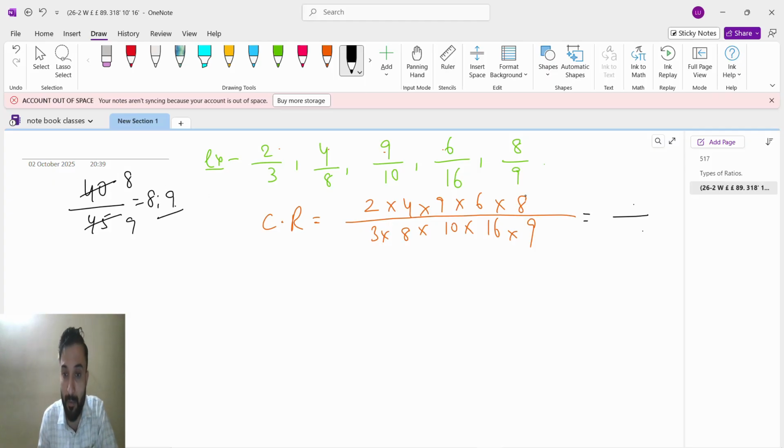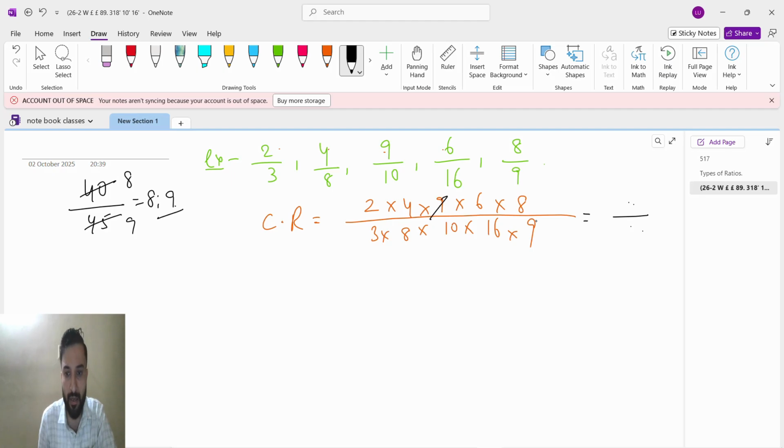So when you multiply this, you will get a big number in the numerator and a big number in the denominator. So what will happen? Again, when you simplify, it will take time. So what we will do, we will use the cancellation method. In this method, we have to cancel the numerator and denominator wherever it is getting cancelled.